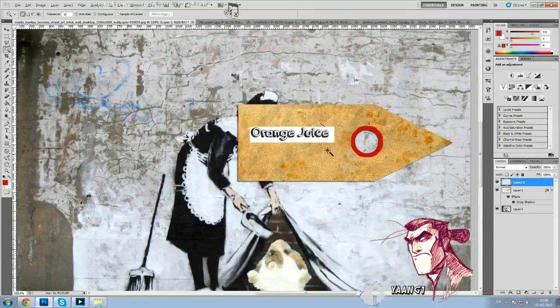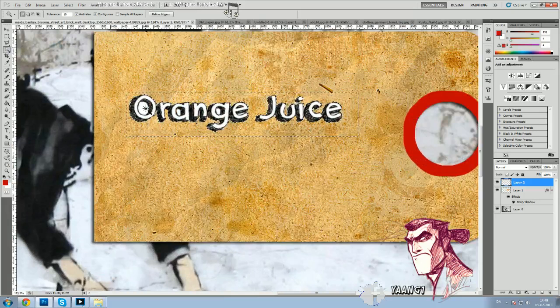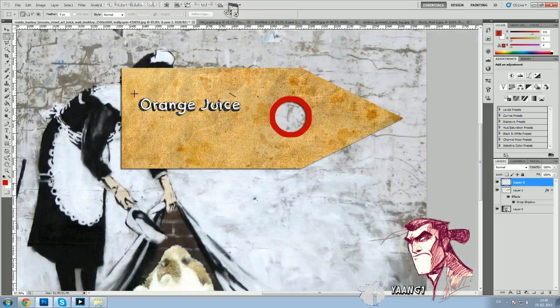And since it has all the white in the background, we don't want that, so we just remove it by choosing our magic wand tool here and start deleting all the areas where we have the white, like in between the A and the G's and the O. Then I can chunk up my text as well if I want to make it a bit bigger and place it in weird locations on the hand tag. So I just mark this, Control C, and then I delete, then I Control V again.